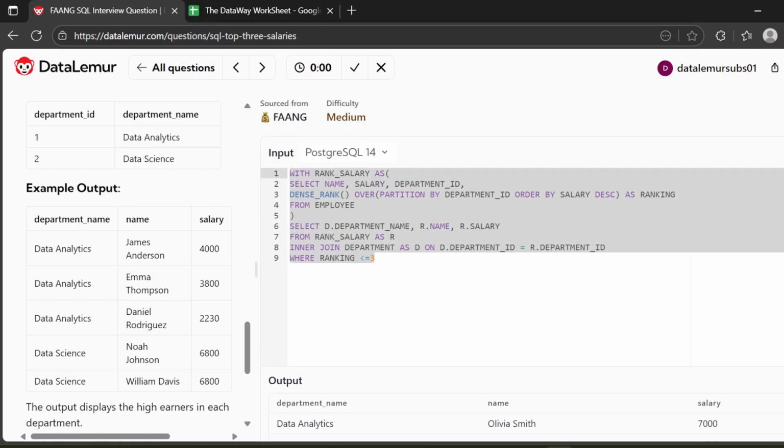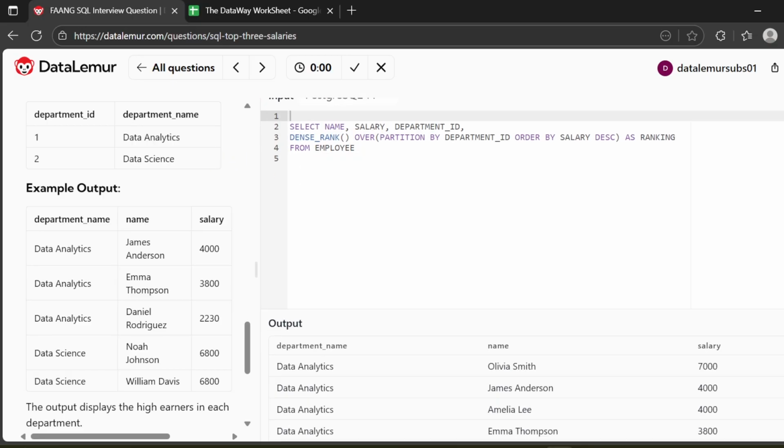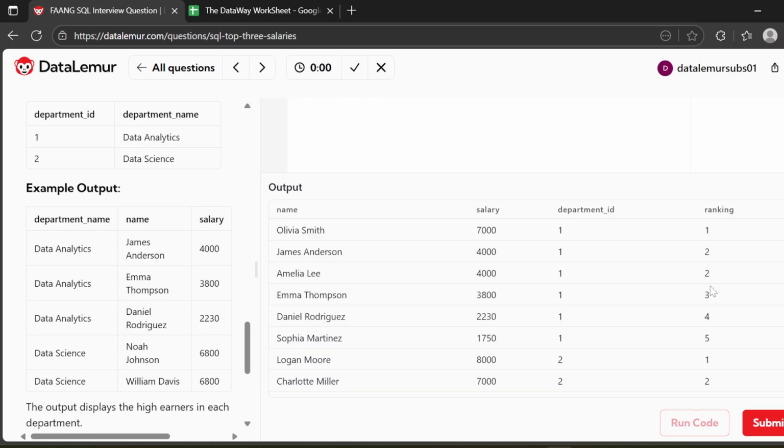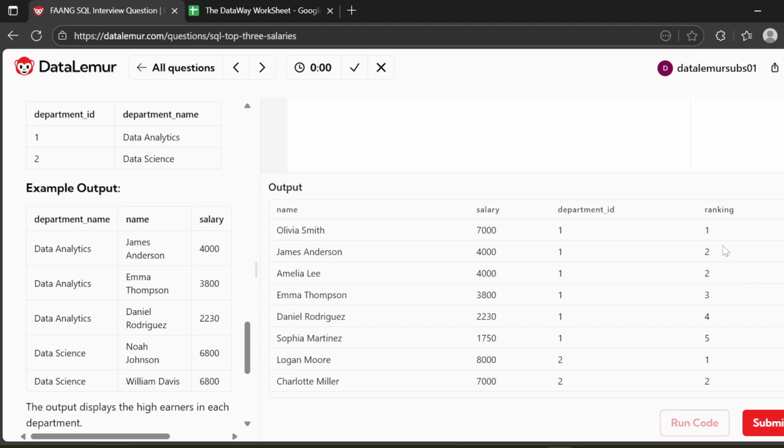All right, so that's exactly what we saw in the earlier instance. So I'm just going to go back to that table and show you how this output came about. Okay, so when you look at this, you have this ranking over here, correct? And now you have the department ID. So 1, 2, 2, 3. These 4 values will get selected because we took the filtering of ranking as less than or equal to 3. So which means 3, 2, 1, all of them will come and the other values get ignored.